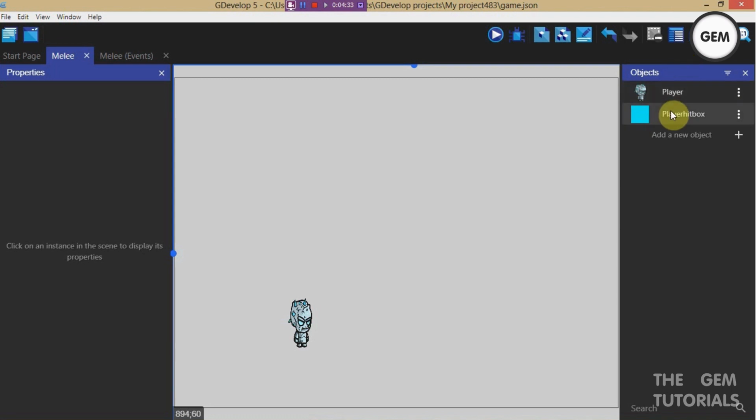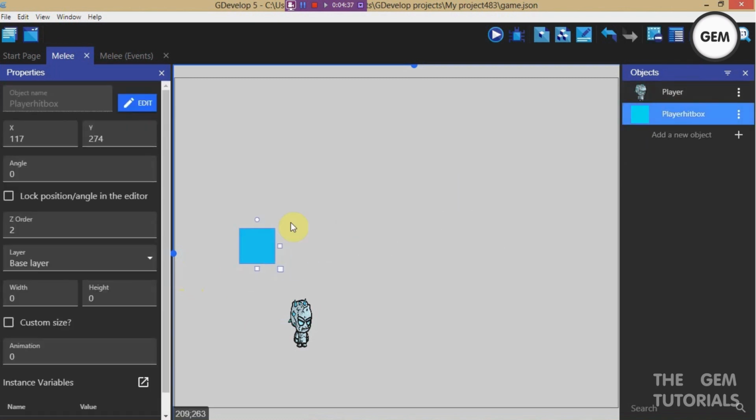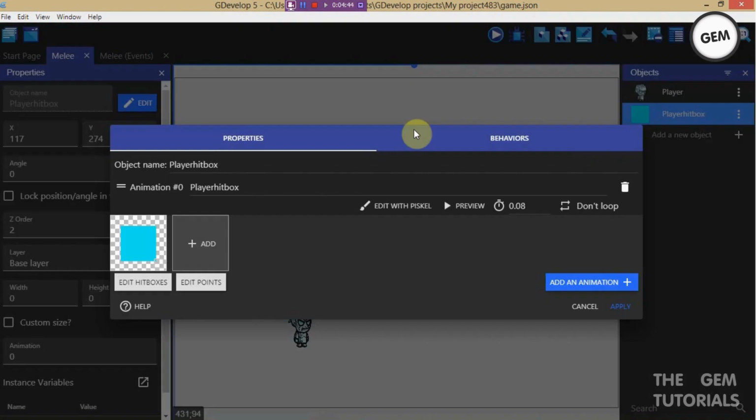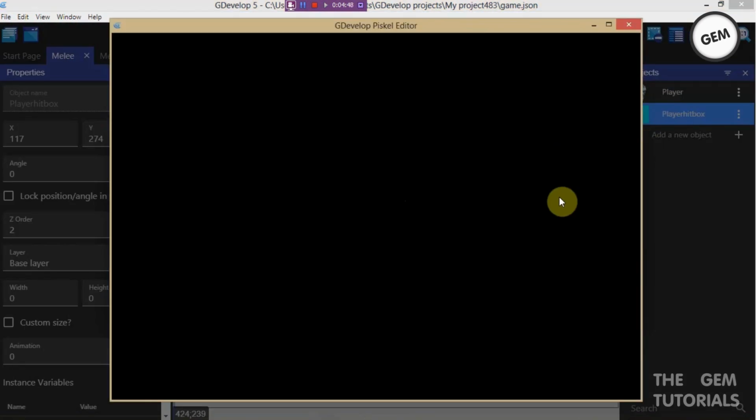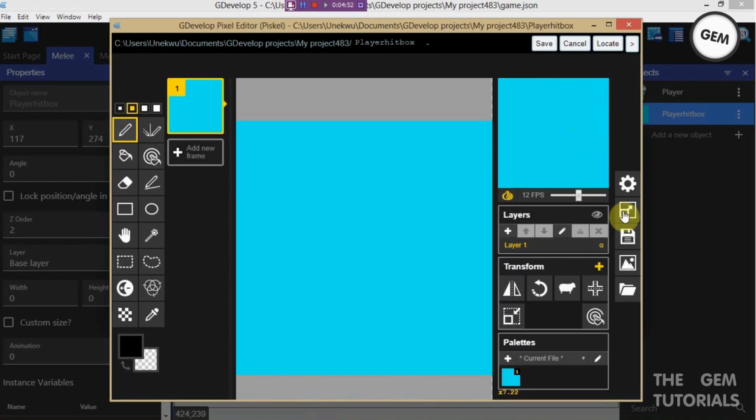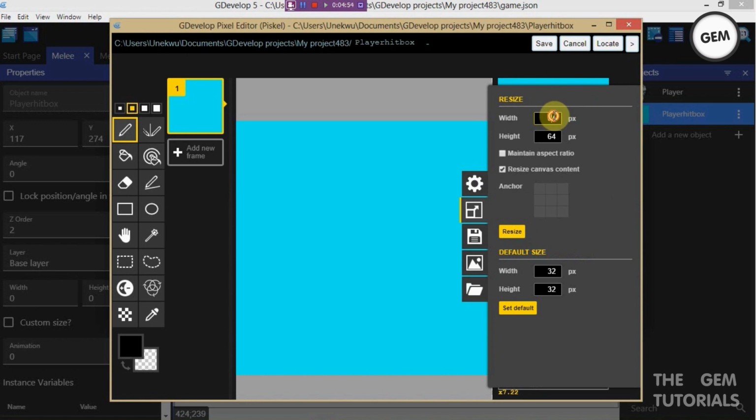Pull that into the scene. Place that here. Okay, so our hitbox, I'll get a width. Edit object. Edit with Piskel. Resize, width 45, height 92.